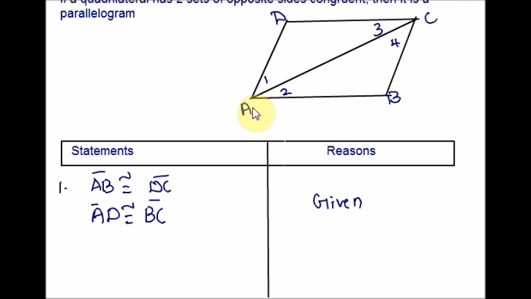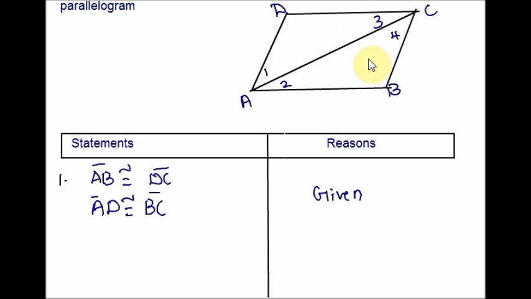Please look at the figure. In ABCD, a diagonal is being drawn, AC. Once you draw the diagonal, the quadrilateral will be divided into 2 triangles. It just looks like 2 triangles placed one above the other. So you can say that AC is common for the triangle ADC and AC is common for the triangle ABC. So this is the same side for both the triangles. Then you can say that AC for triangle 1 is congruent to AC for triangle 2. So this is called the reflexive property.